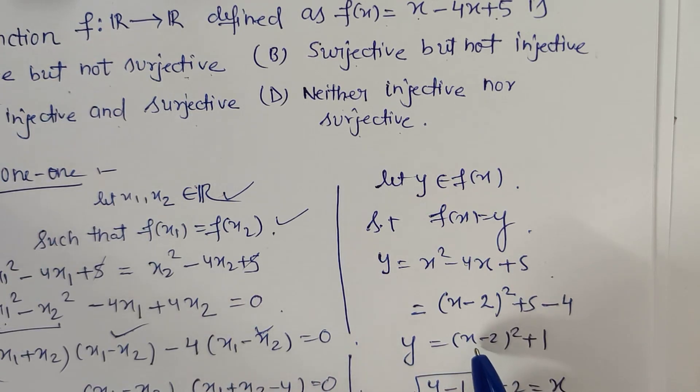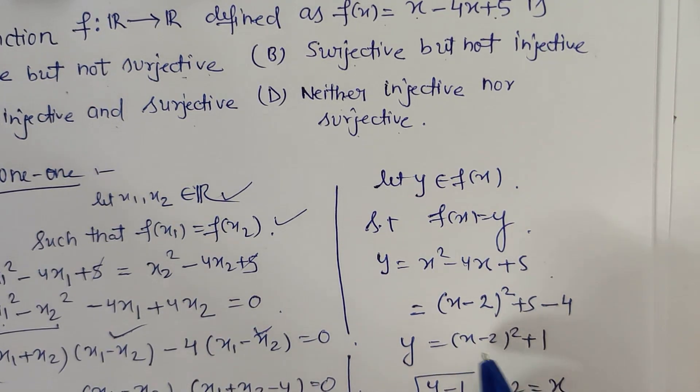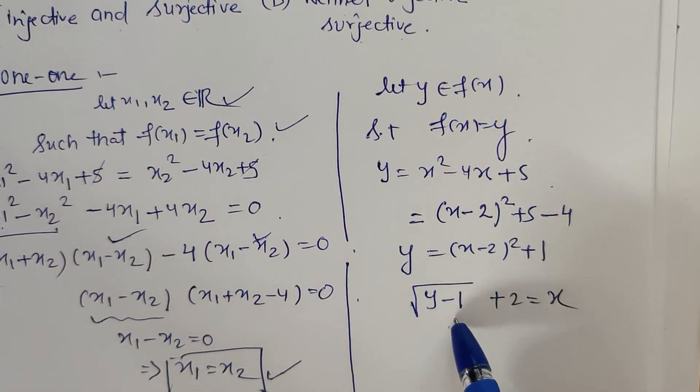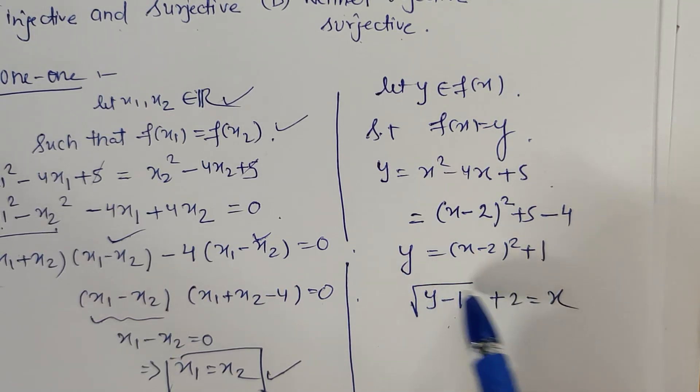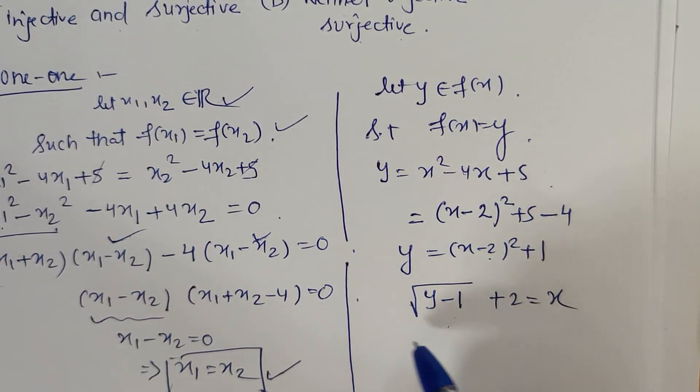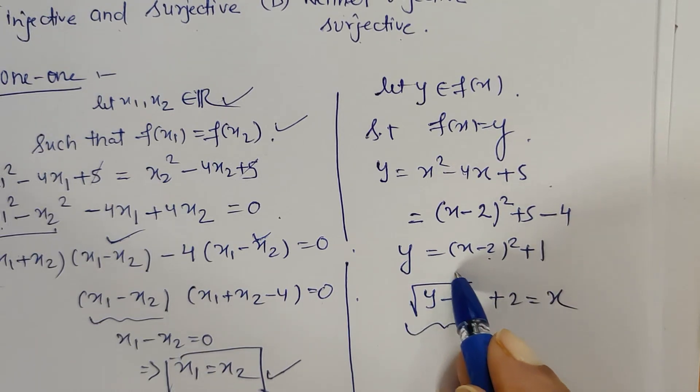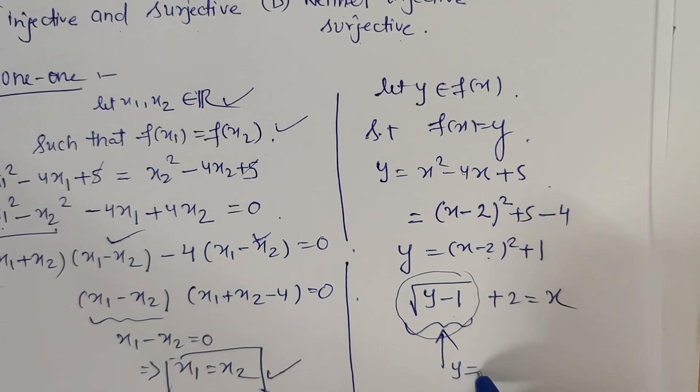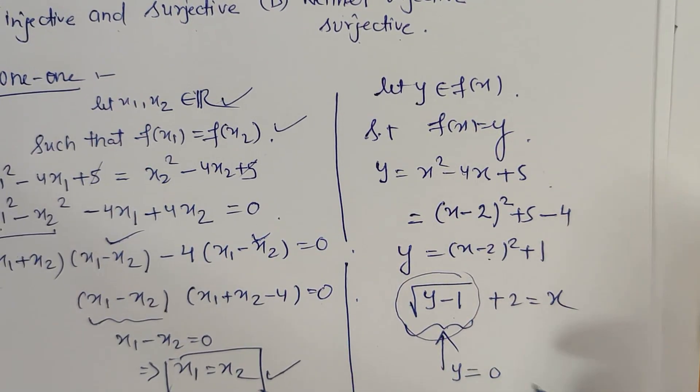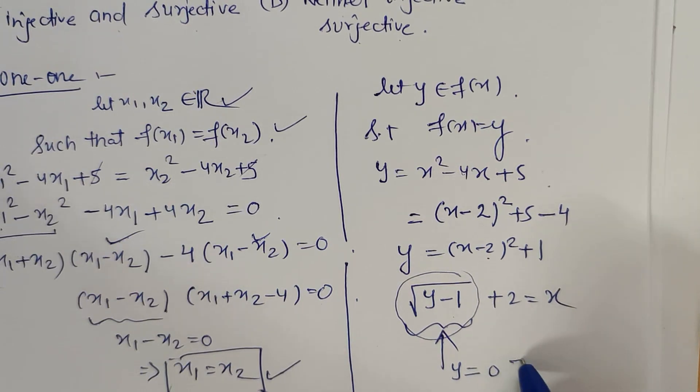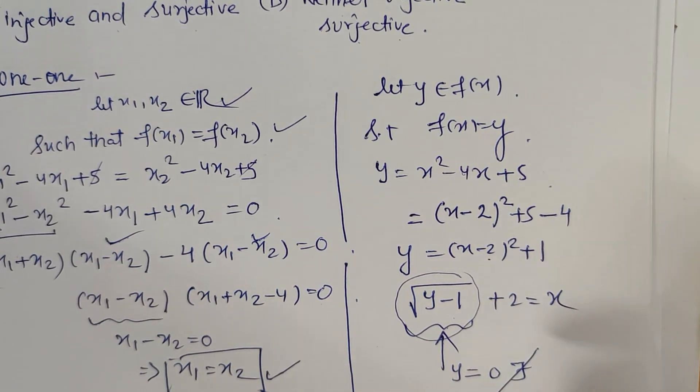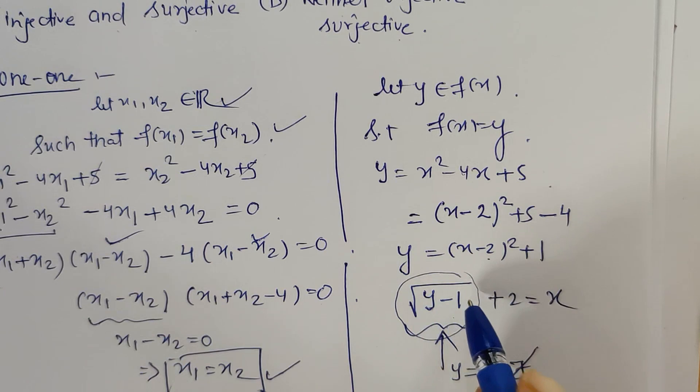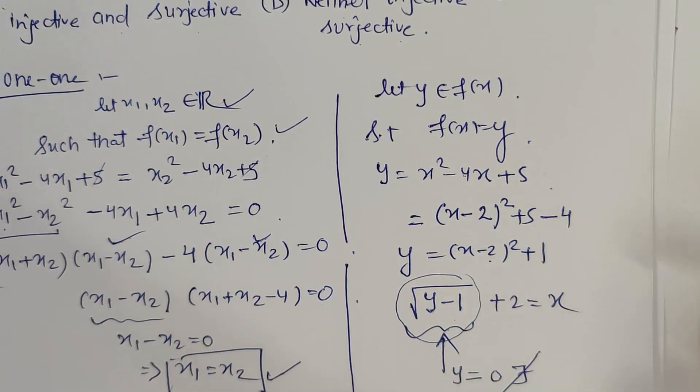If we look at this expression, we know that square root of negative number does not exist. So I cannot put y = 0—it does not exist because if I put y = 0, it will be √(-1).